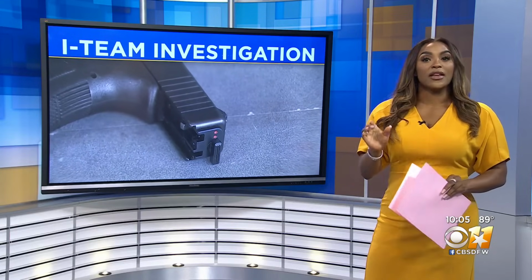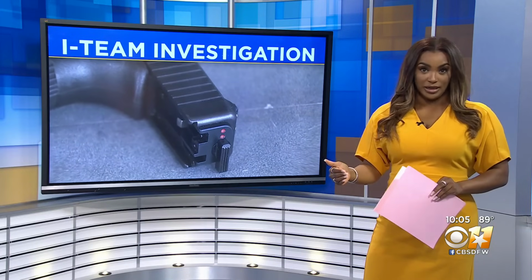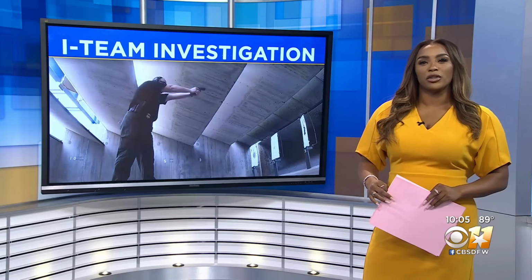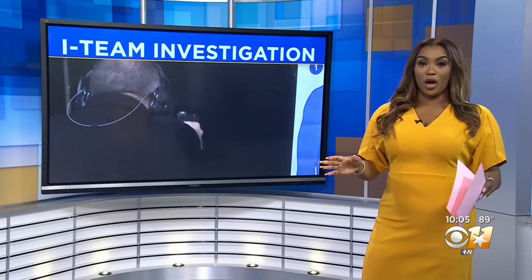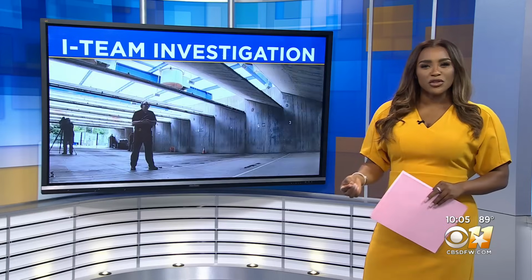These are called conversion switches or auto sears. They are small, simple devices that can change handguns into illegal machine guns. And in the past 6 months, we know federal investigators say they've seen an explosion of them on the streets of North Texas. So investigative reporter Brian New live with us tonight from Dallas.